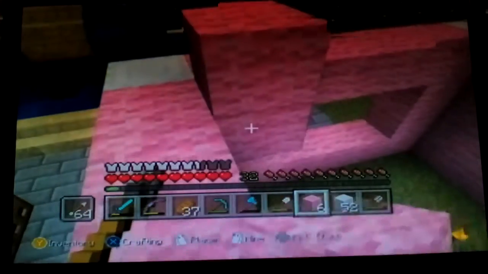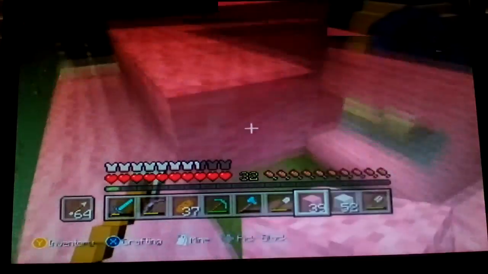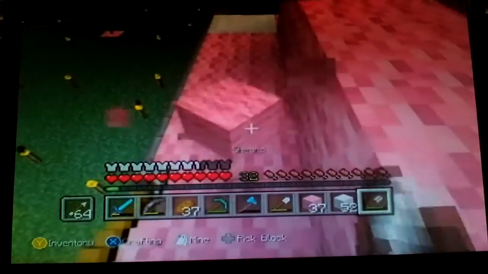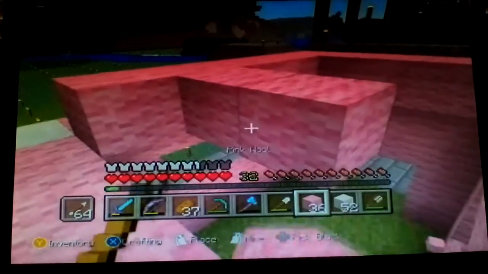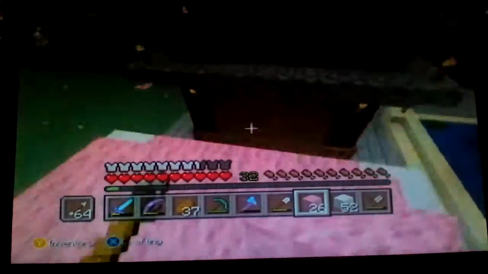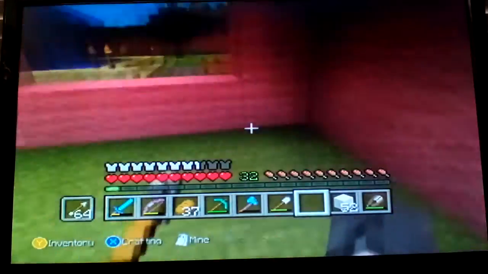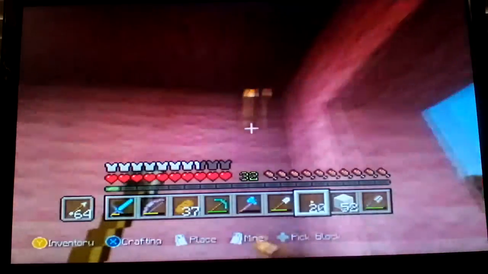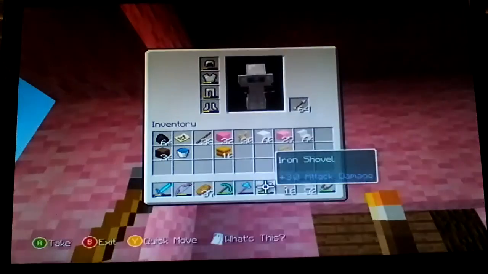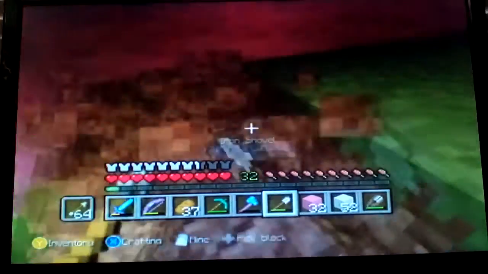Now, if I remember correctly, it's this. Luckily, I have plenty. I hope, because if not, I'll go to my sheep pen and grab some. There we go. All right. Let me do this real quick so I won't forget. There we go. And also I have pink concrete, so it's gonna be interesting. So let's do it over here.